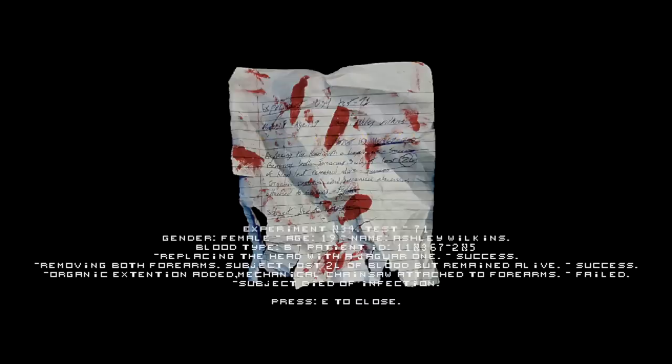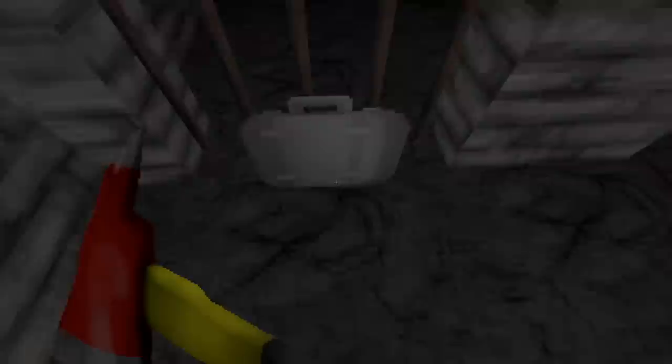Experiment Test 71. Gender female, age 19, named Ashley Wilkins. Replacing the head with a jaguar one. Success. Removing both forearms. Subject lost 2 liters of blood, but remained alive. Success. Organic extension added. Mechanical chainsaw attached to forearms. Failed. Subject died of infection. Press E to close.